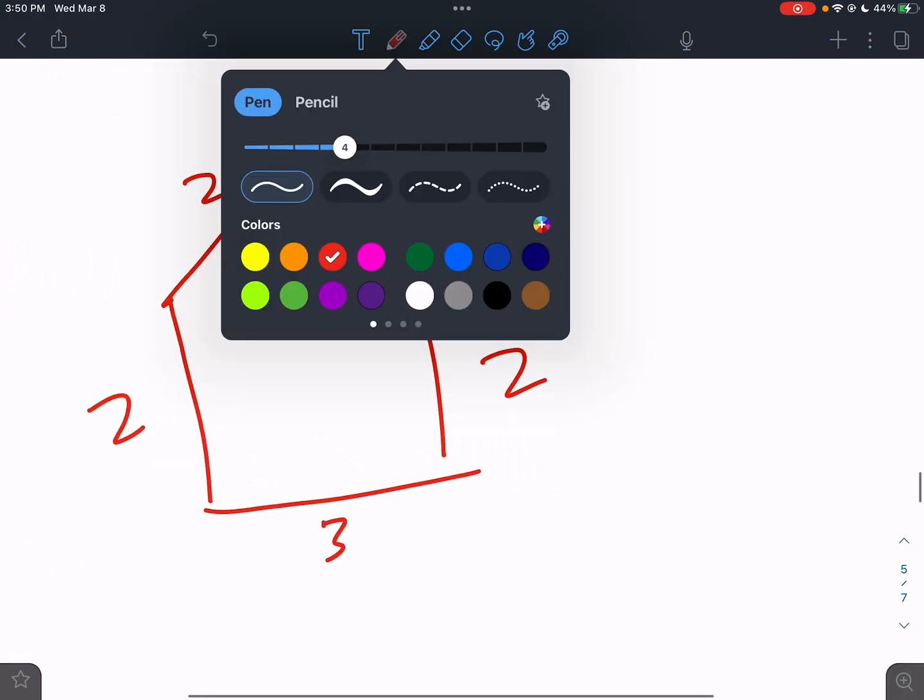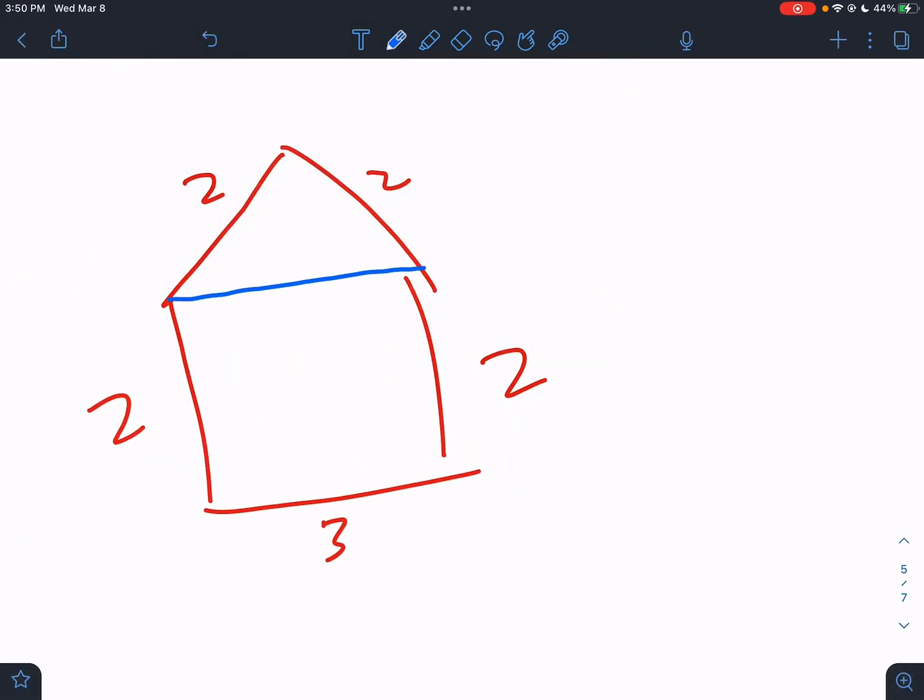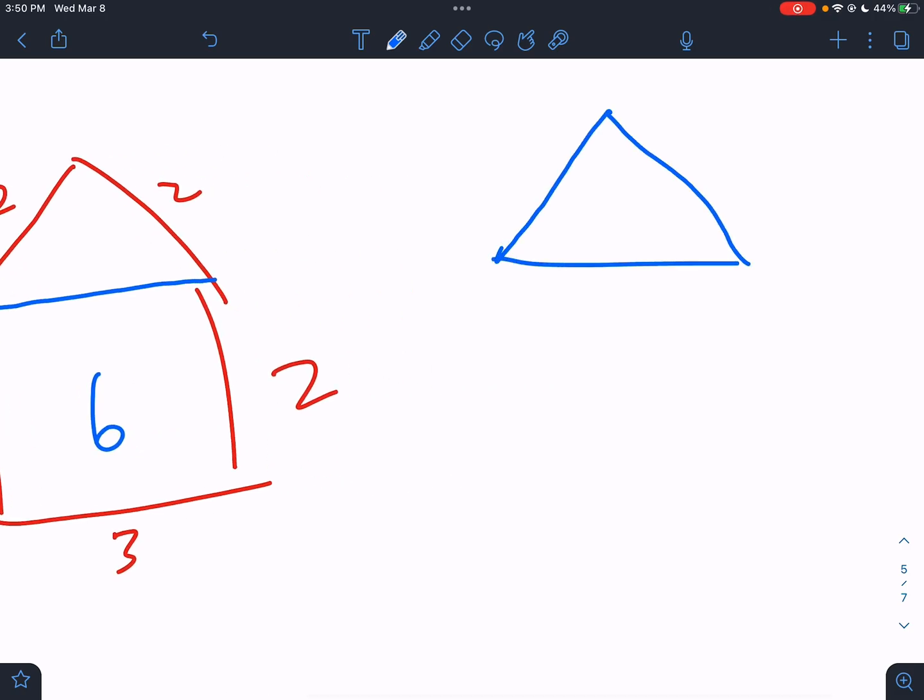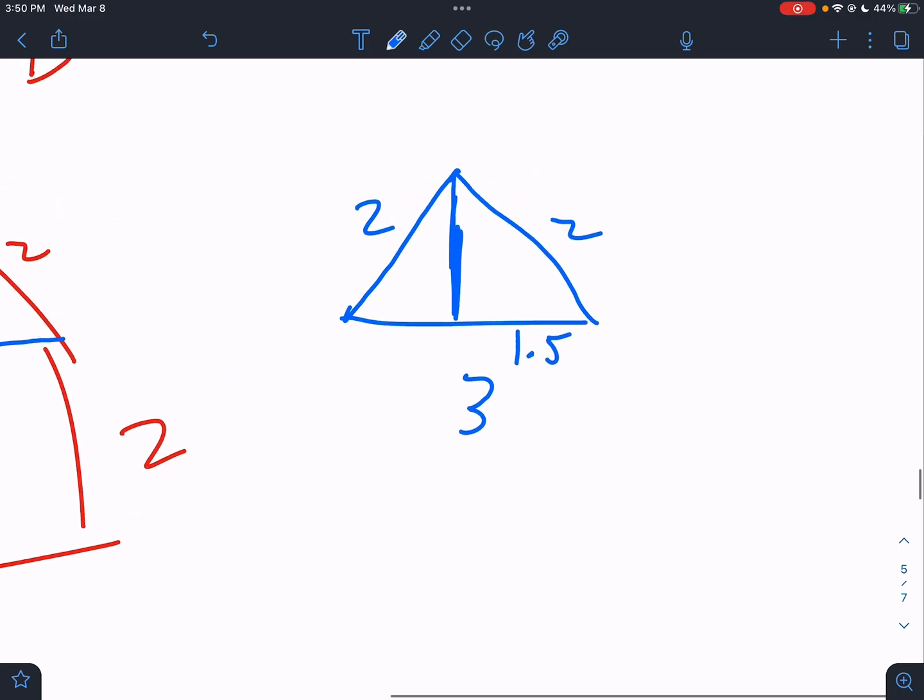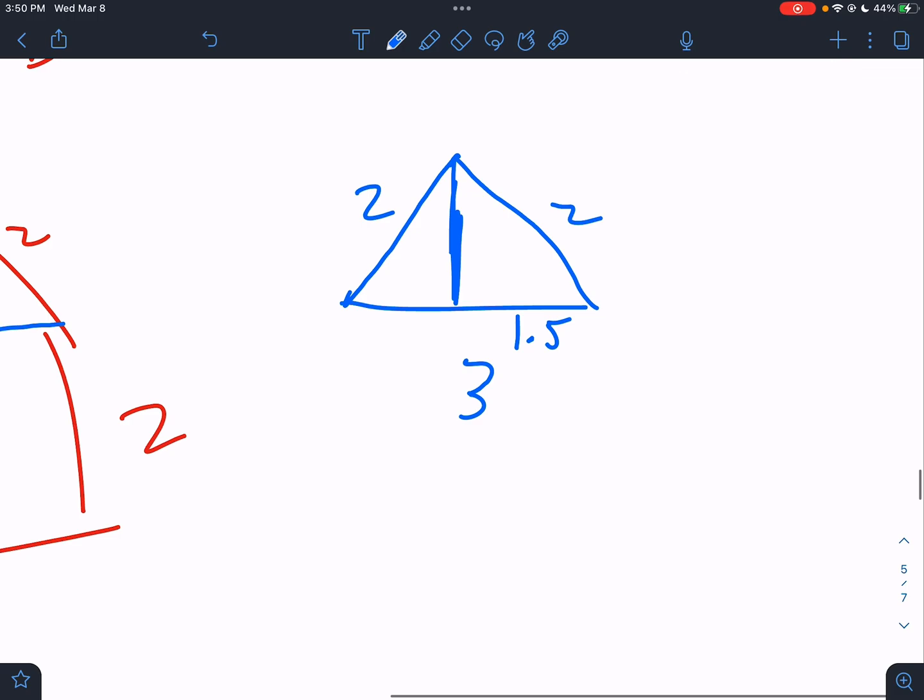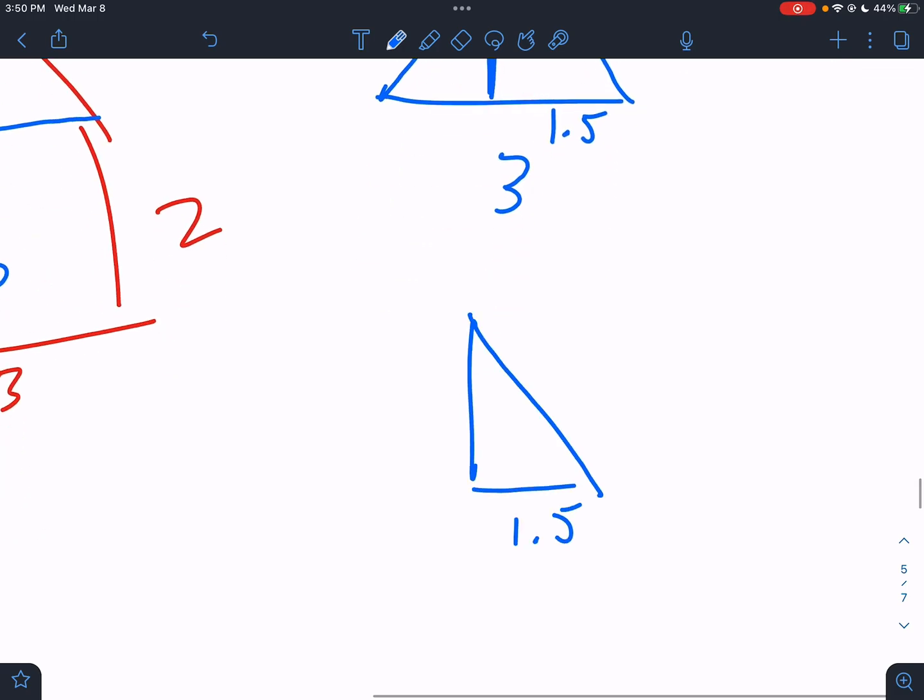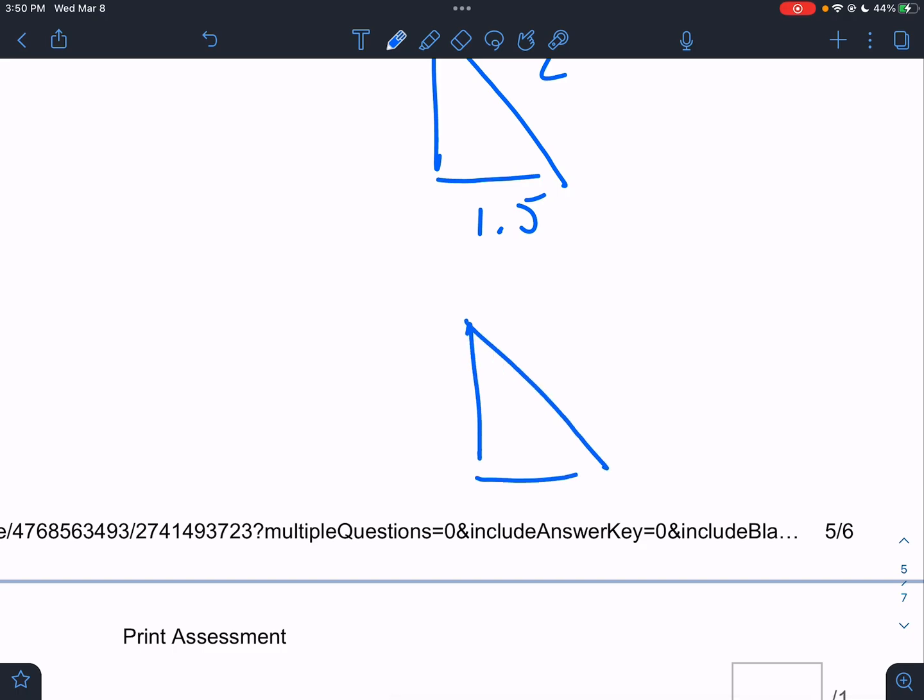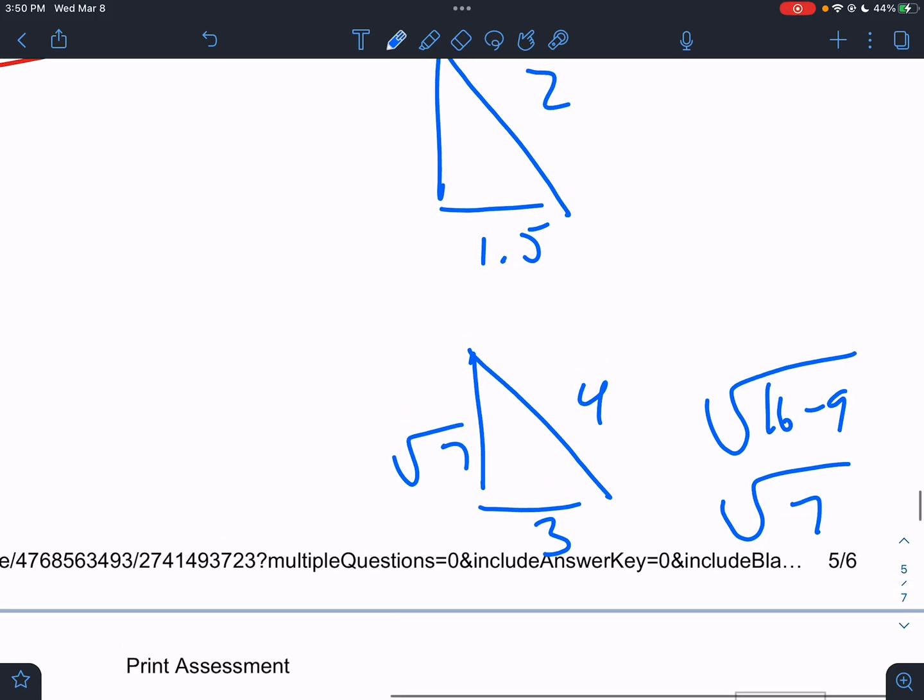So to get the area, we're going to have to treat it like two separate shapes. I would draw a line right here. This would be 3 times 2 is 6. The top shape's a little trickier. This is 2. This would be 2. And the bottom here is 3. Because it's isosceles, we can drop a height. This would become 1.5. We're going to have to do Pythagorean Theorem. So if I was doing this by hand, I would actually do a similar right. So right now, we're doing a right triangle. That is 1.5 and 2. I don't like the decimal. So I would double those numbers, make them 4 and 3. So it would be the square root of 16 minus 9. So that would be the square root of 7.